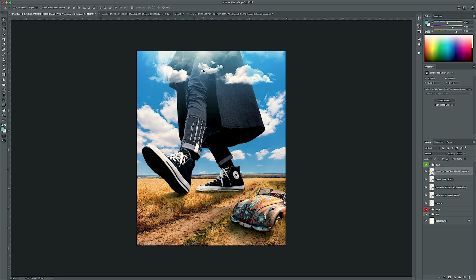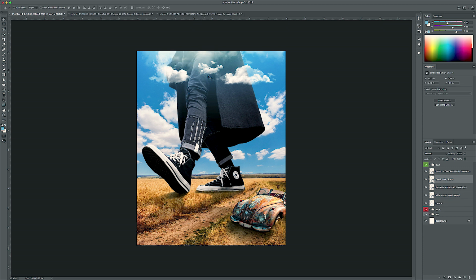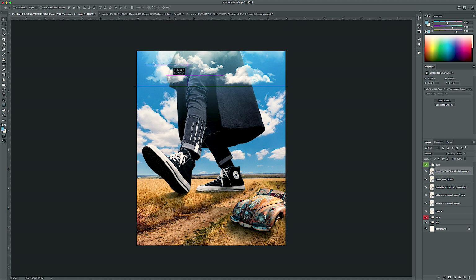So let's do this. Let me see if this one works. Nope, I don't think it works. No way. So I think I'm gonna get the top one, the big one. Since it's not showing completely, I'm gonna bring it exactly. There you go. Let me see where I position this. That looks good. Let me reposition these ones.